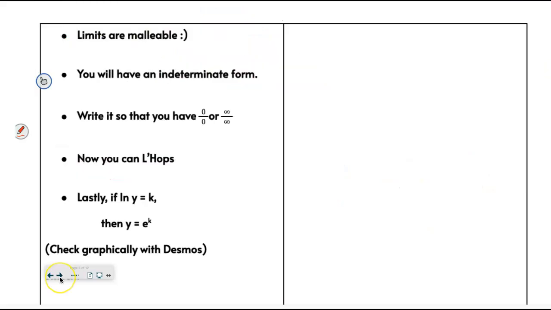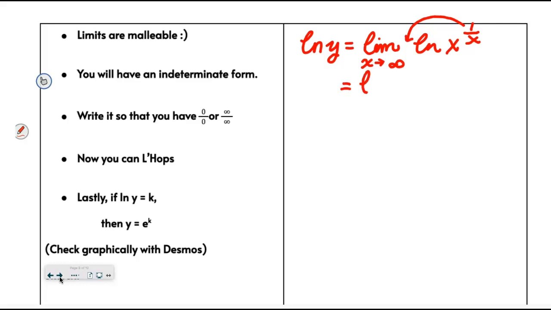Okay, so we're going to go to the next page, and we're going to do a little rewrite of that. I would have the natural log of y is equal to the limit, right? What was I approaching on that one? Infinity. As x approaches infinity, and it would be the natural log, and was it x to the 1 over x? Yeah. All right, of x to the 1 over x. How are we doing now? We good? Next step, this can now come out front. So I'm just going to keep working on the right-hand side here, and I'm going to say, all right, this would be 1 over x, natural log of x.